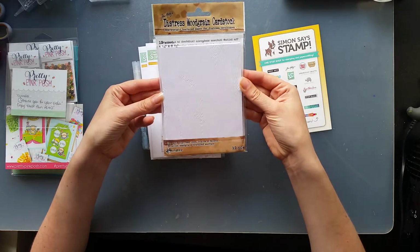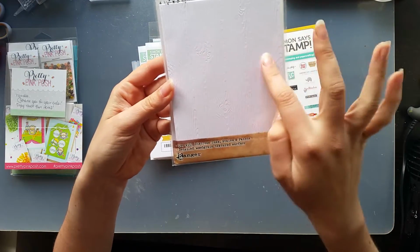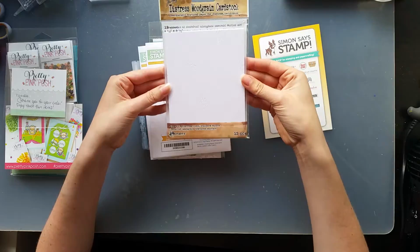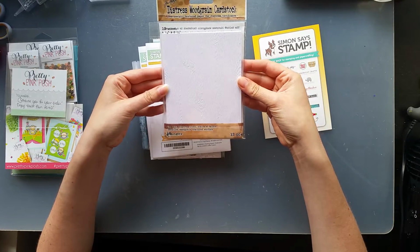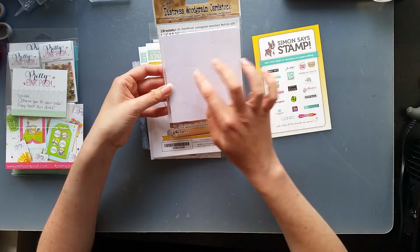I hope there isn't too much glare there. It's a very nice wood grain pattern engraved into that cardstock. I have their watercolor paper and I really enjoy using it, so I thought I'd give this one a go as well. There's 12 sheets in this.